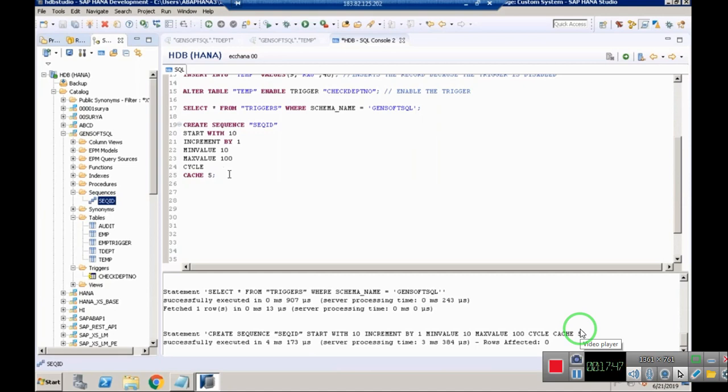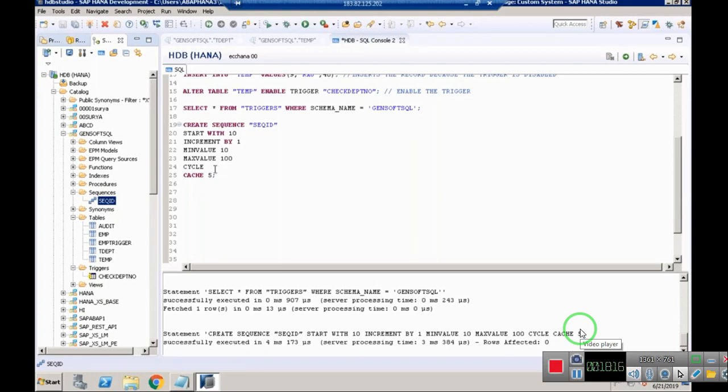Done. So let us understand this. Start value is self-explanatory, the value from which you want to start, and every time we increment by 1. Minimum value and start value are generally the same. Maximum value we can give any value, and then cycle and cache. What does cycle mean?